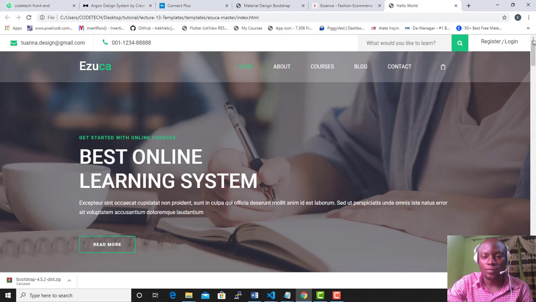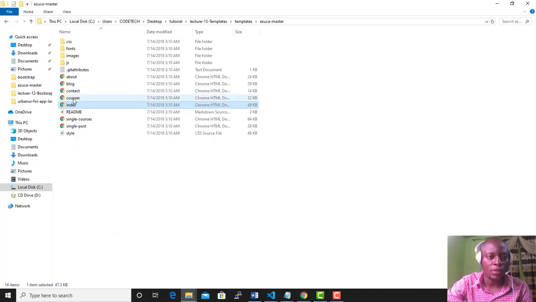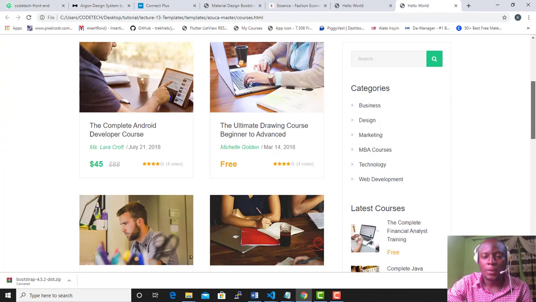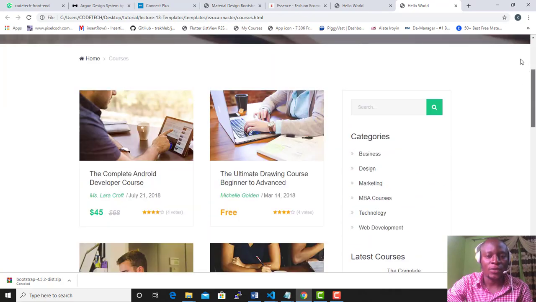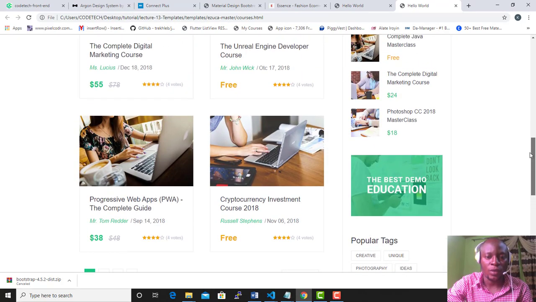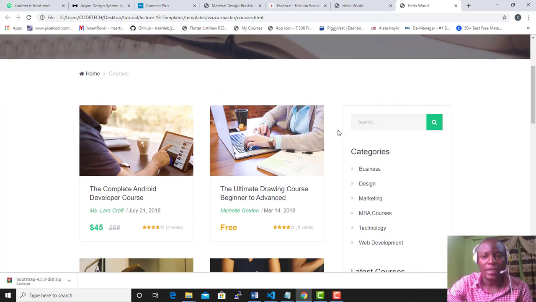Okay, so you can click on courses and it will take you to courses. From what I can see, it's not linked, but if you go back to the templates, you would have the page for courses, contact, and you can just open them up yourself. So our task is to see how you can work with this in your home project without designing it from scratch.